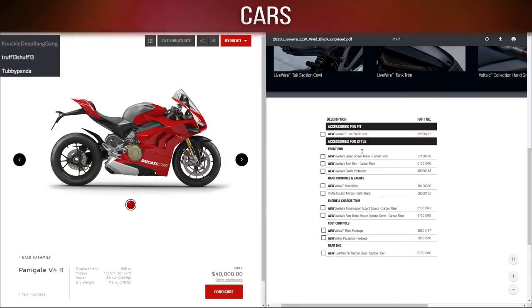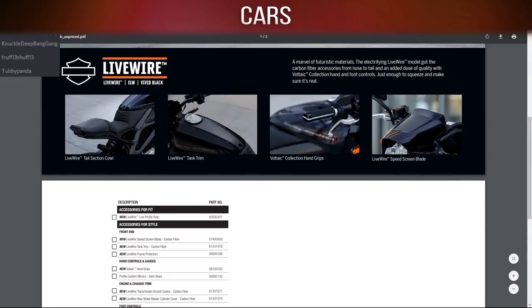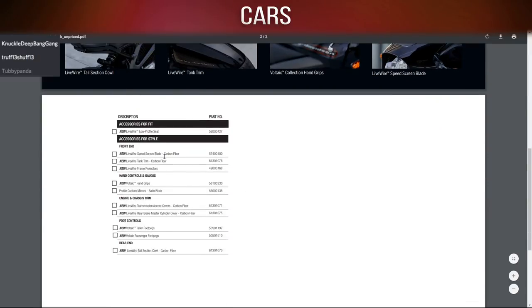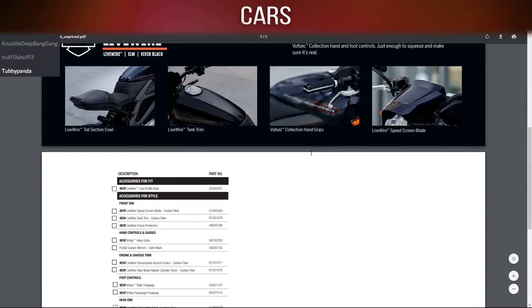Yeah. Here are the optional parts for it. You've got the low profile seat. You can choose to add that. That looks real comfortable. Speed screen blade, carbon fiber. That's the little tiny 2-inch screen. It's supposed to block wind. Yeah, it's literally a 2-inch screen. Then they have the frame protectors.